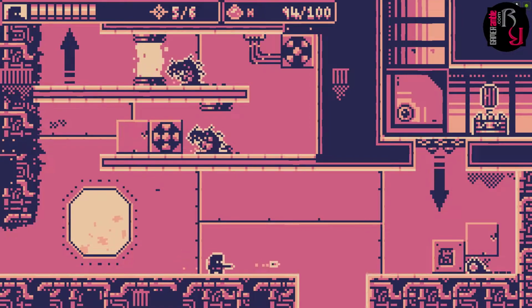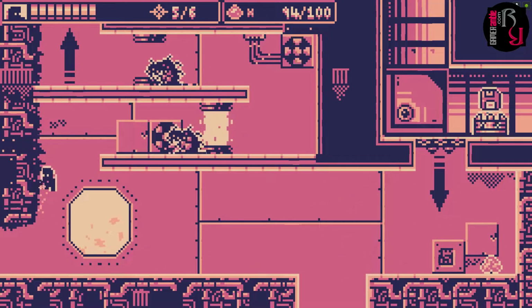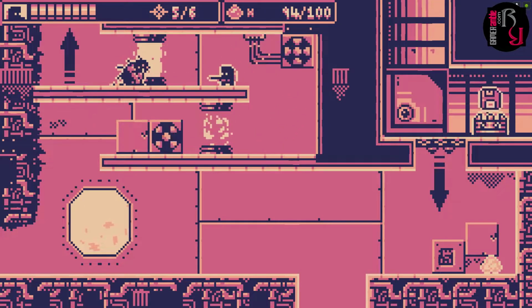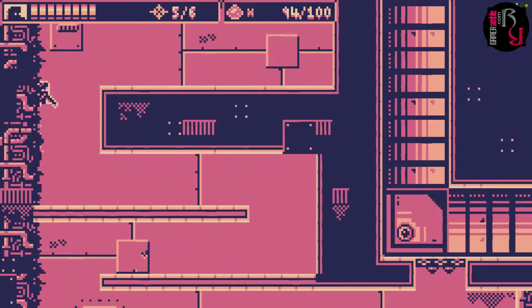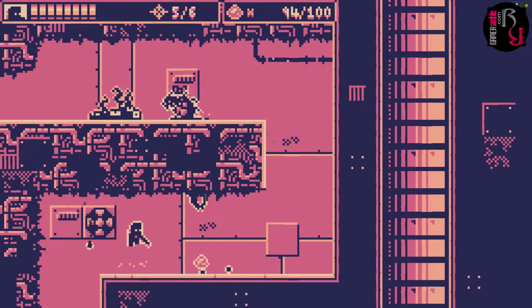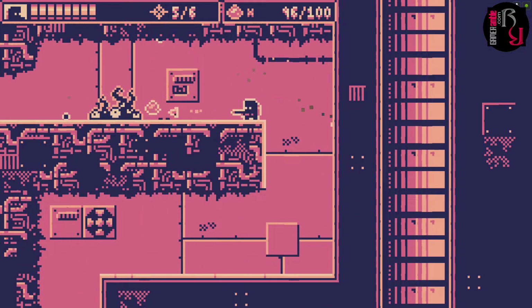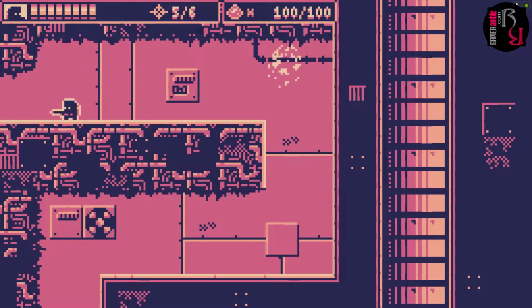That one was about to drop down on my head. Yeah, it's freaky to have enemies upside down as well. Watch out. Yeah. These things are nerve-wracking, huh? Yeah. Sorry if I'm not saying much, I'm concentrating.